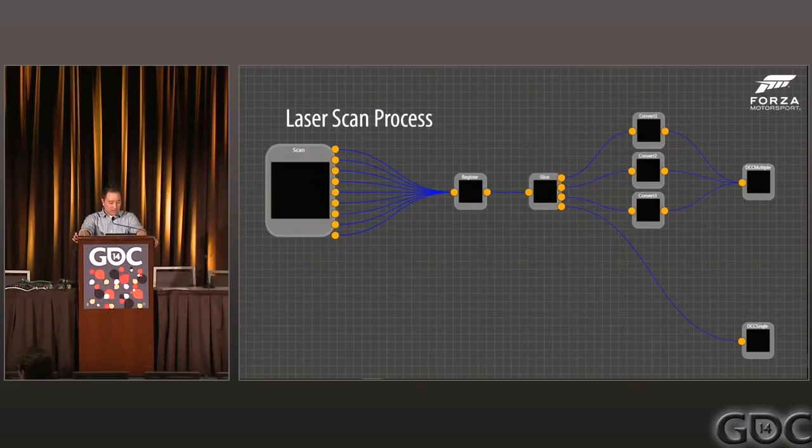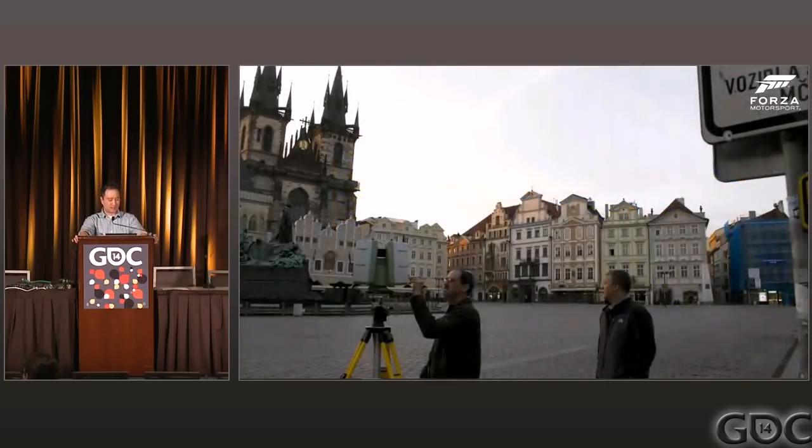Okay, so this is us chilling in Prague, in the Old Town Square, and this is what the laser scanner that we used looks like. Nobody's around because we were scared of carrying a laser device around Eastern European police, so we would get up at 2 to 4 a.m. and go out and take scans of big landmarks like this with nobody around, and it really helped our reference gathering process.